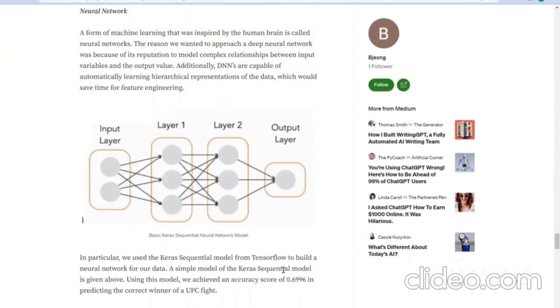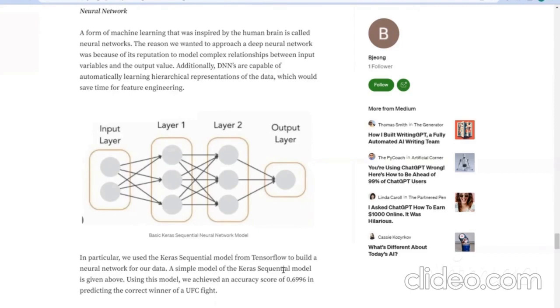The reason we decided to take an approach with a deep neural network was because it has a good reputation for modeling complex relationships between specific inputs and output values. Additionally, DNNs are really good at learning hierarchical representations in data, so it would give us good weightages for the different attributes we were looking for, and overall save us time on the feature engineering aspect.